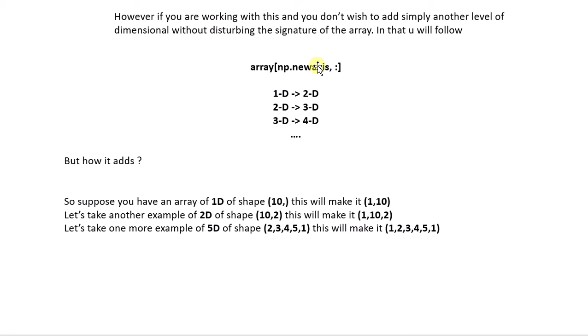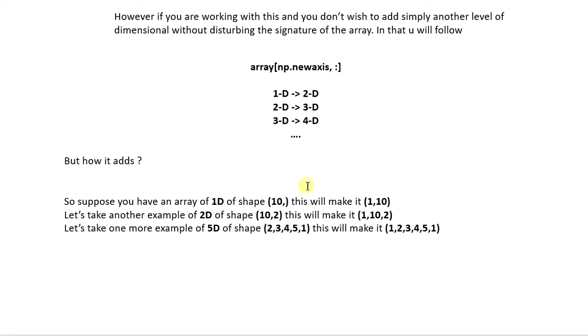In that case, you will have to do array, np.newaxis comma colon slicing. This also does the same. It also converts your one-dimensional array to a two-dimensional array and so on, but it does it in a different way.